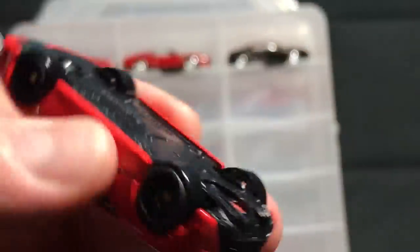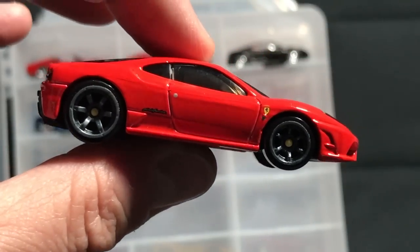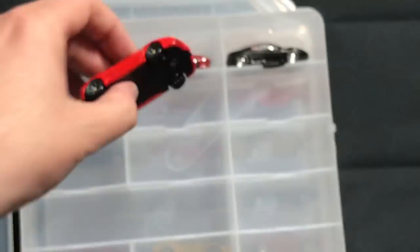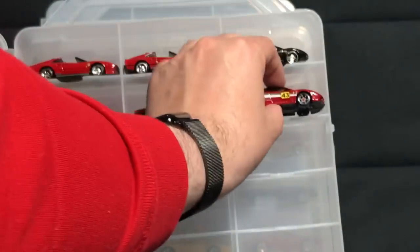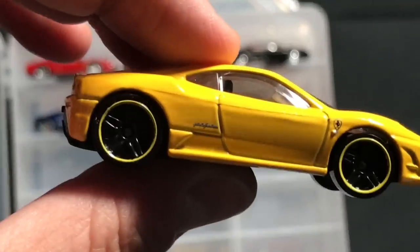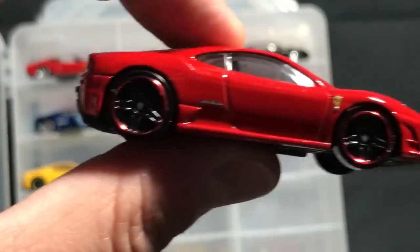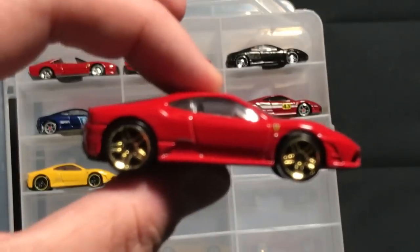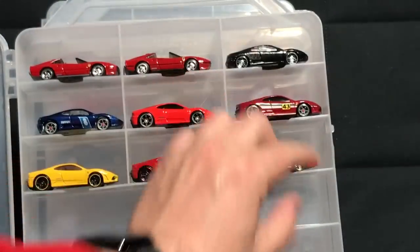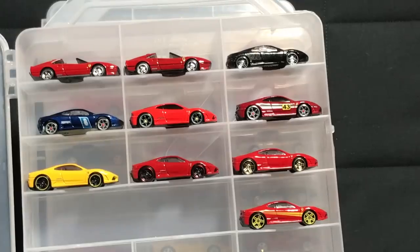Then this is one of the great ones — the 430 Scuderia. I always pronounce things in Portuguese with that emphasis on the second-to-last syllable. Those are both Ferrari Racers. Mainline release in yellow, recolored in red — I actually think the red one was a Walmart release. Five-pack release. Then the treasure hunt — they didn't have the treasure hunt symbol back in those days, but that was the treasure hunt. And a five-pack.